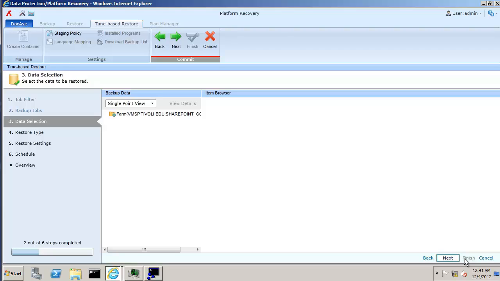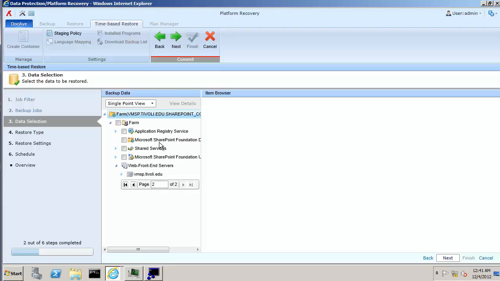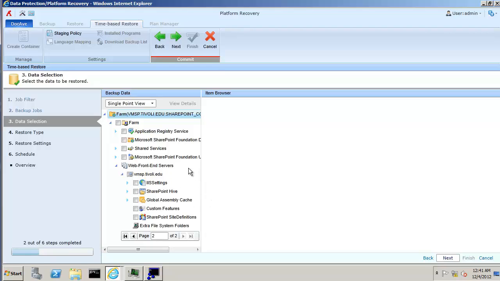Now I'm going to select the data I want to restore, and from this platform backup I'm only going to restore a single object. So I'm going to double click this to expand it, and then I will expand the web front end servers.